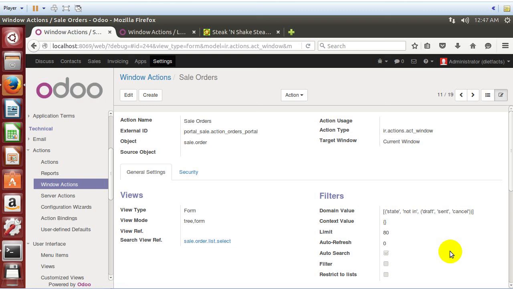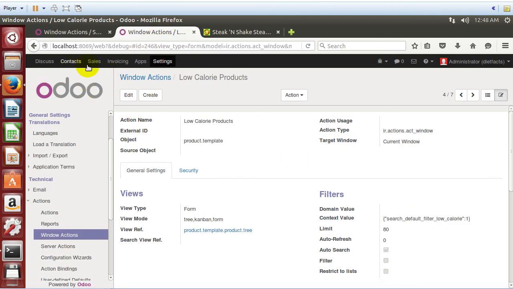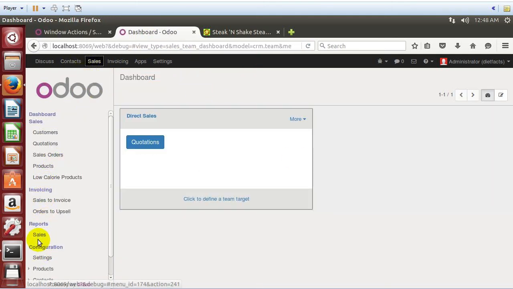Like we had X calories less than 100. In this case, we're looking at a value called state. And the state is a common attribute here for items in Odoo.